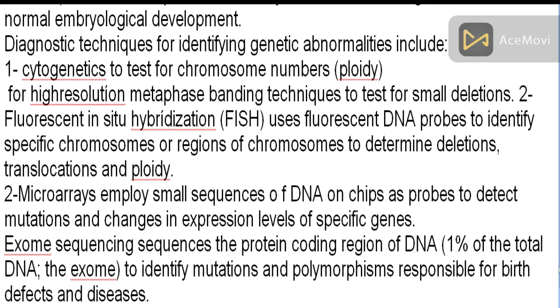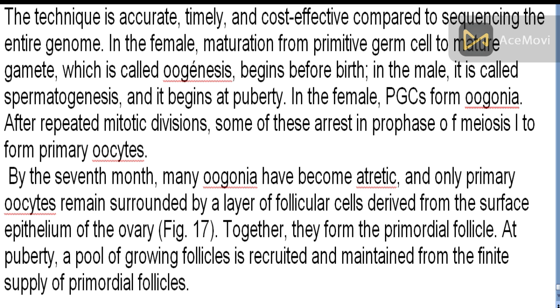3. Microarrays employ small sequences of DNA on chips as probes to detect mutations and changes in expression levels of specific genes. 4. Exome sequencing sequences the protein coding region of DNA, 1% of the total DNA, the exome, to identify mutations and polymorphisms responsible for birth defects and diseases. The technique is accurate, timely, and cost-effective compared to sequencing the entire genome.